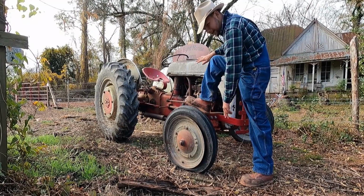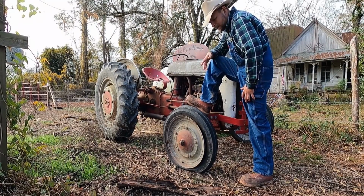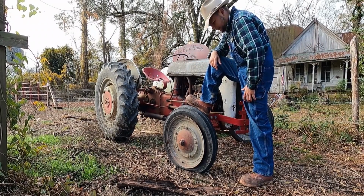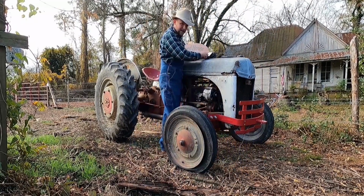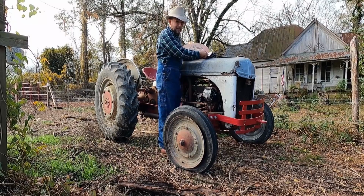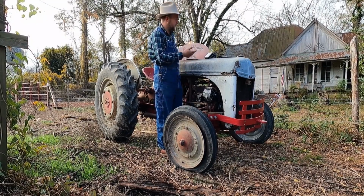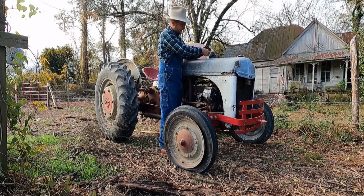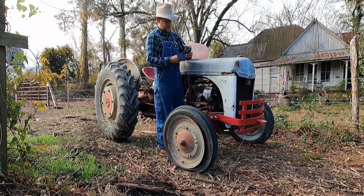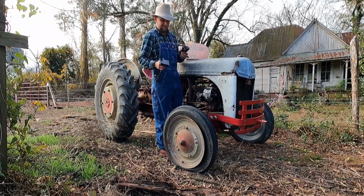You guys saw Aaron's dad came out here and we worked on the tractor and we got it running, but it's still not running very well. When I started it up, I think the whole thing is just tired, but I would like to get it pretty and somewhat operational again. As far as doing a lot of work with the tractor, we probably won't be doing that much anymore. This 9N was an absolute blessing when I first got it. It did so much work out here and helped me clear so much. But at this point, I wouldn't say it's served its purpose. It's just tired. And we've got Aaron's tractor, which is why I bought the trailer, so he and I can transport that around a little easier. So as long as we're using that one, the old 9N will just hang out here and look good.